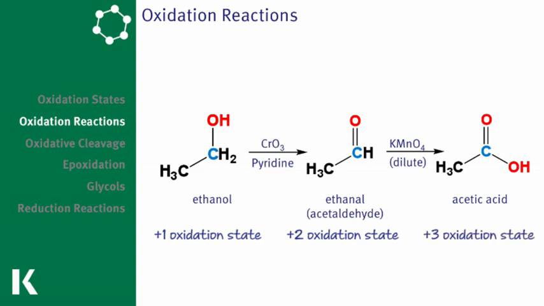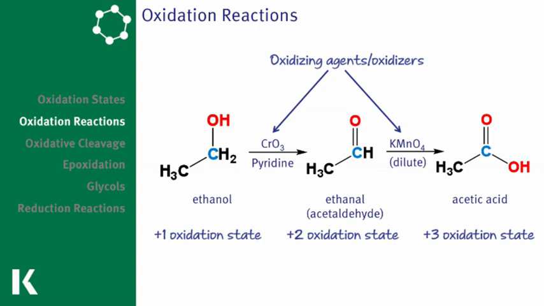First of all, any reagent that causes an increase in oxidation state is referred to as an oxidizing agent or oxidizer. The first reagent here, chromium trioxide, is dissolved in pyridine and functions as a weak oxidizing agent. The second reagent, a dilute solution of potassium permanganate, is another weak oxidizer. This is a good place to make a note about memorizing reagents. Don't. Rather, make note throughout this video of the structures common to oxidizing and reducing reagents. That way, if the MCAT throws out some little-known reagent, you'll be ready.